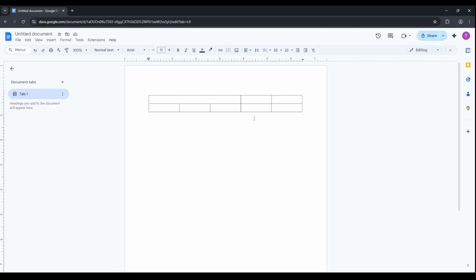If you change your mind later, you can separate a merged cell using Split Cell, which appears in the same right-click menu. Just choose how many columns and rows you want, and Docs will restore the grid. Note that splitting won't automatically bring back any content that was removed during the merge, so keeping a version history or copying important text beforehand is a good habit.